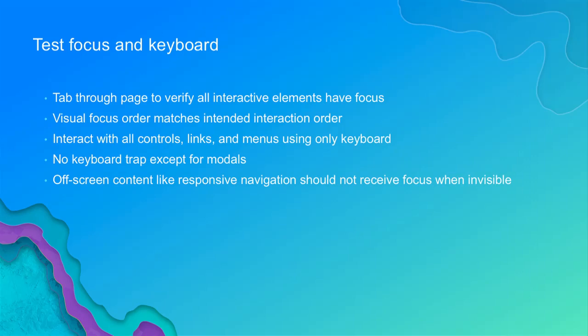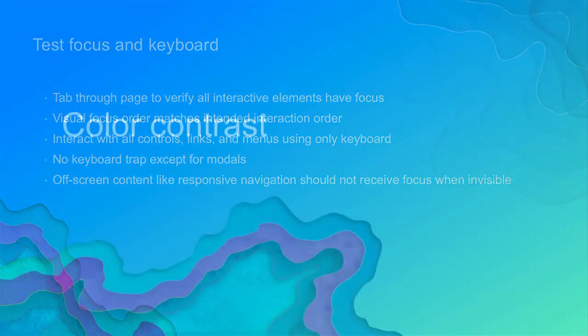And then finally, off-screen content. If you have responsive navigation, so you've built a website where things show up in different screen sizes, you want to make sure that it doesn't receive focus when invisible. Sometimes you would see a focus ring on the page, but you can't see the content because it's hidden, right? You can test for that and make sure it doesn't happen.